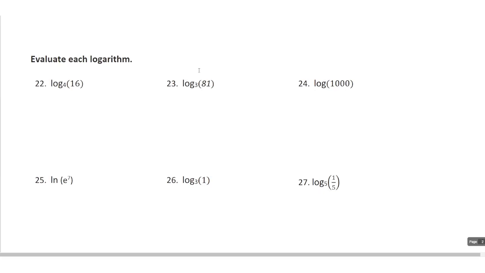Okay, this next section, you really could use a calculator to do this, but I'm going to suggest that you do not. I'm going to just challenge you to try to find these values without a calculator by thinking about what they mean. So, like this one, log base 4 of 16, what does that equal? Well, this equals the exponent: 4 to some power equals 16, right? So this is really the question that we're trying to answer here, and hopefully you know that 4 squared is 16, so our answer here is 2.